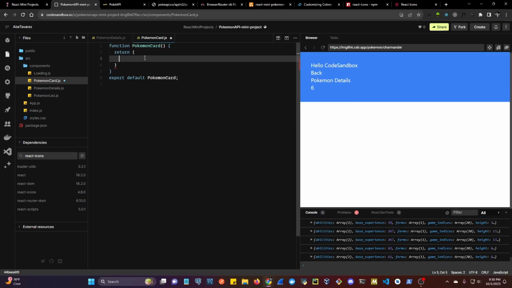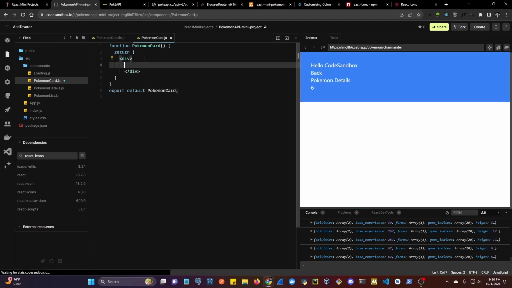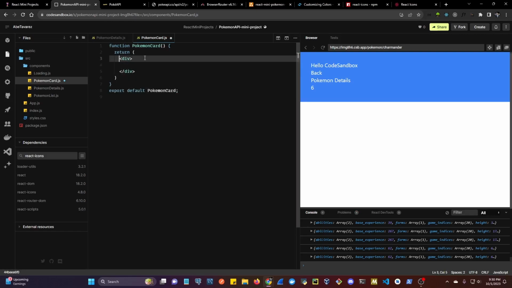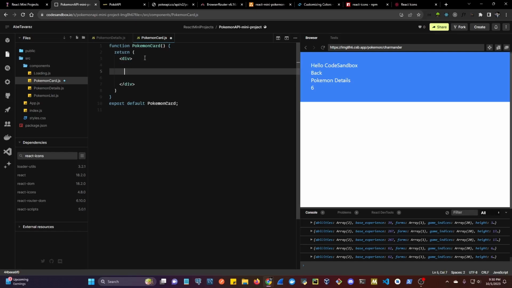let's start by displaying some information about the Pokemon at the top. So let's have a main div again, right? So after this main div in here, let's display the name and experience. In here, let's make that a comment.